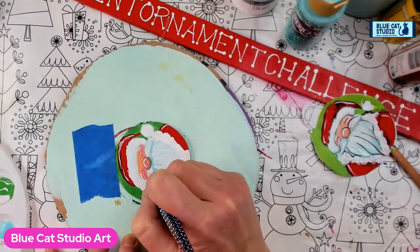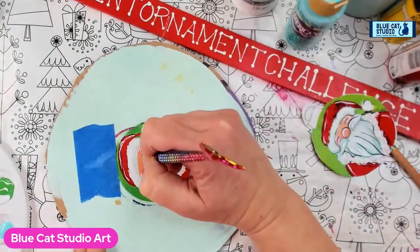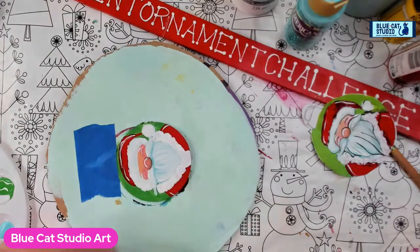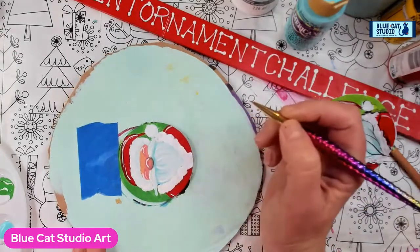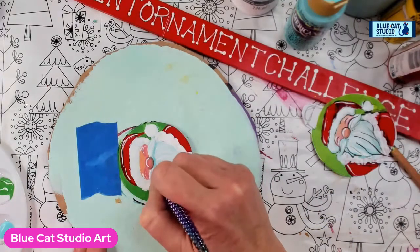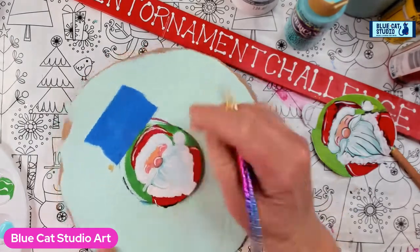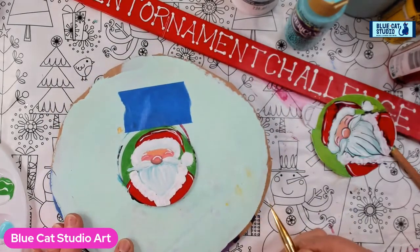All right. And then we're going to add a little bit of extra emphasis on the upper portion of his whiskers, right along that edge, to give it a little bit more swoosh factor. You might be able to do one or two in the middle here. Again, still maintaining that little shadow of blue underneath. Actually, we've got so much shadow of blue, I think I'll bring a little bit of this down here to modulate it a little bit. Okay. I think that's getting us pretty there in terms of what we can do with the white.